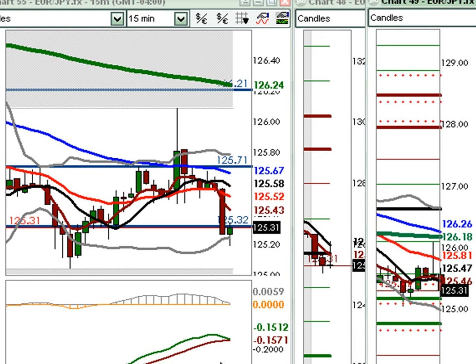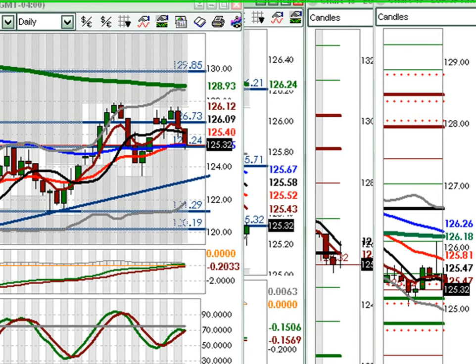Then there was some Japanese funding news that came out and skyrocketed this within minutes up to 126.00. So that turned this into basically a 100-pip trade had you hung on to it, or from the 15-minute entry, an 85-pip trade. Most of us, including myself, scaled part of our trade at the 125.71 area when we started to get clues of reversal. But there was no reason to completely get out until we broke the 21 EMA back to the downside. Shoots up from the fundamental news, then scaled down. Basically we were just playing a scalp off of the profit-take zone around that M1 pivot point visual support zone on the daily.